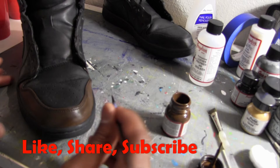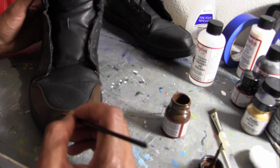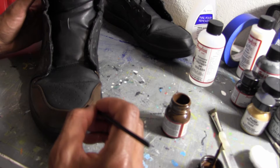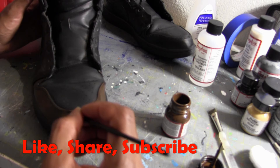I continue to work with the Angelus Brown on the black. Like I said, I'm just going to try to be creative — it's going to be like a repaint type deal. They're all black and I'm just going to go with some different color schemes. It's going to probably be brown. I'm liking the brown with a little gray. I may throw a little bright in there somewhere, but it may be small. I'm just laying this Angelus on a little bit with my small brush.